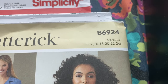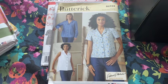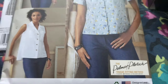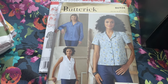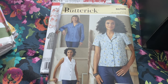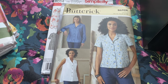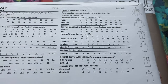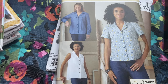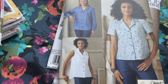We have a Butterick shirt but they sent me the wrong size. I could try not pre-washing my fabric and use fabric that shrinks a lot and hope for the best, but I'll probably try to send it back and ask them to send a new one. Anyway, it looks sort of vintage-ish and I liked the cut of it. It can also be made without sleeves, with short sleeves, or long sleeves. That's Butterick B6924 — there's something about it that looks vintage-y and that's why I got it.